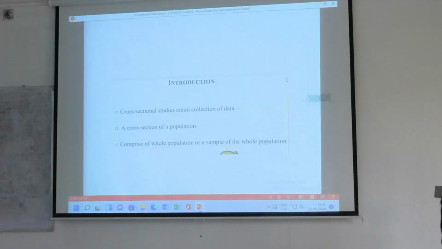So, that cross section you have to take has to be very small. But if more people come, then out of the 70 who have passed, if 30 people come, the cross section will be more. I cannot take a small sample with just 5 of you and do this. That is what a cross section of population means: the whole population or a sample of the whole population.